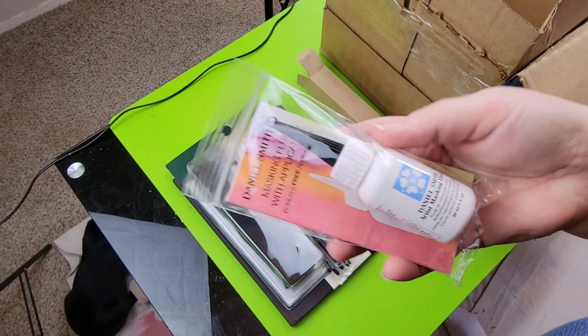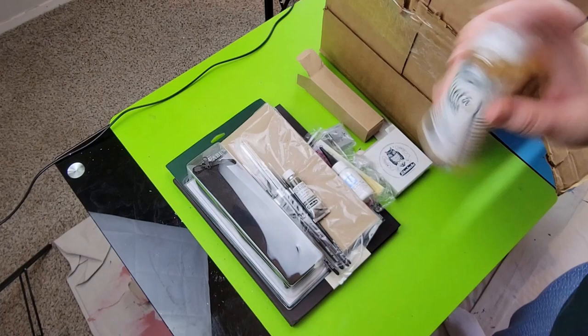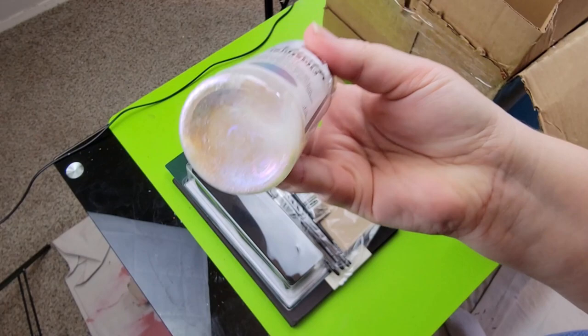I also ordered this masking fluid by Daniel Smith. Additionally, I purchased the Piñata Alcohol Ink in Opal. I've never tried this one before, so I'm excited to check it out.